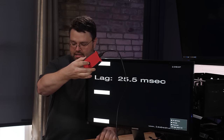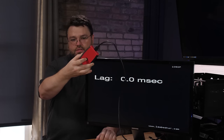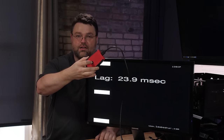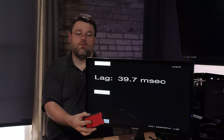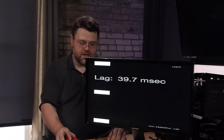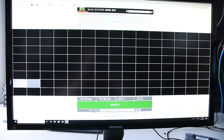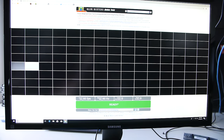I've got the Leo Bodnar latency tester. Look at that — even before it starts to display something, it's like 25 to 30 milliseconds behind. Yeah, 25 milliseconds. One-sixtieth of a second is 16 milliseconds, so the fact that this thing takes 39 milliseconds to display one frame is crazy — it's almost two frames behind when it starts displaying the frame. The bottom-to-top scan at 60Hz takes 16 milliseconds, and this panel responds so slowly it's crazy even for a TN panel, even by five-year-old standards.